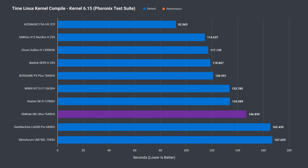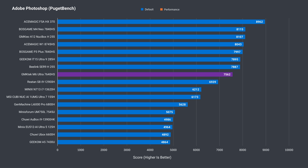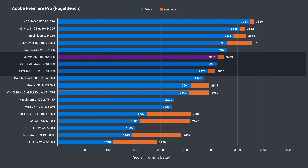The M6 Ultra is nothing amazing for compiling code, but it's not too far off the older generation i7 and i9 chips. Adobe Photoshop performance is really good, only coming in a bit behind the 8-core 16-thread variants. The Adobe Premiere result is great and beats a couple of the 8-core minis that underperformed in this benchmark. 4K editing is possible, but export times will be longer than the 8-core minis.